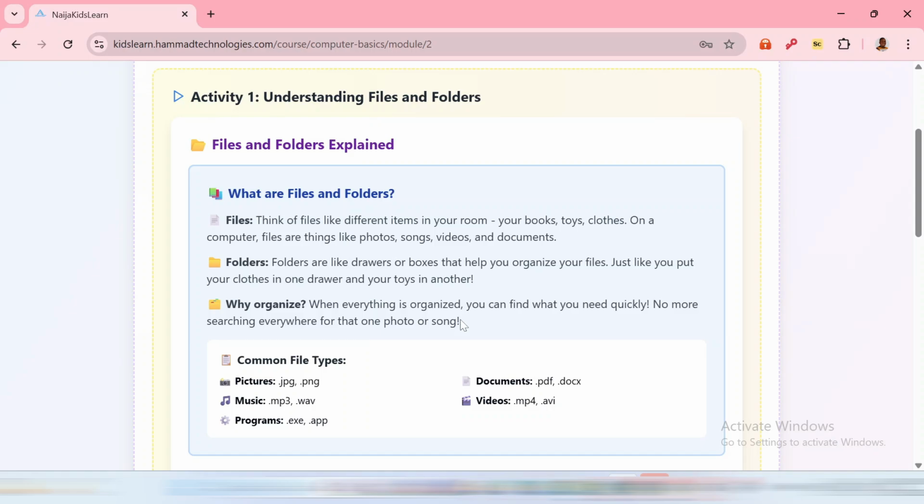Just like in your room, you don't keep your socks, shoes, and toys all in one place. You keep them in different places, so when you want your books, you go straight to that particular place. Similarly, if you organize your songs, photos, and videos, it's going to be very easy for you to find them. So this is why we organize our files in our computer.